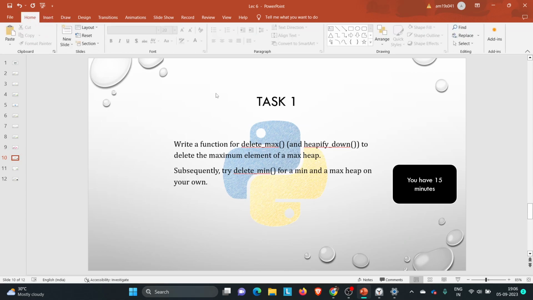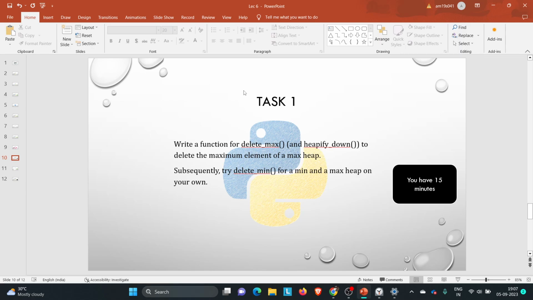So we saw the logic of how delete max works. Now it is your turn to write its code. Write a function for delete max, and also heapify down, because once you remove that max, you'll replace it with the smaller one, of course.